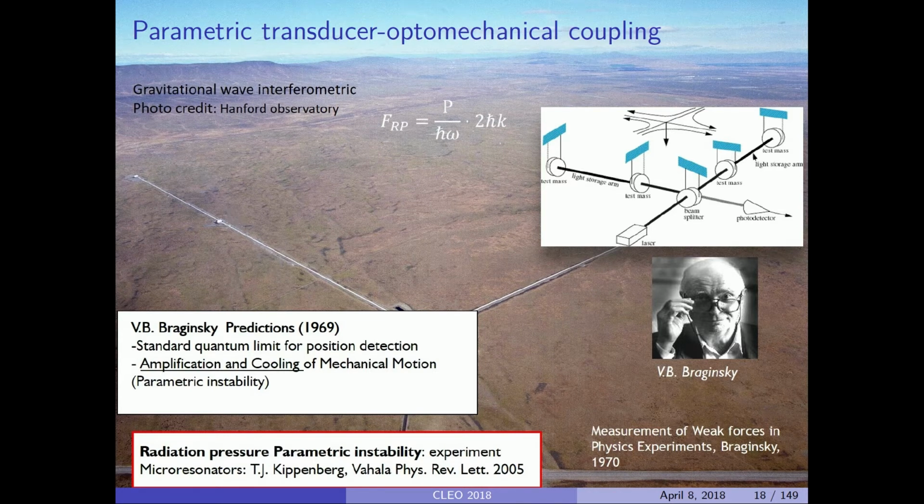And these interferometers, as we know, now exist. They've been built. It was one of the most successful scientific endeavors in the history of physics experiments. This is an example of the Hanford laser interferometer gravitational wave detector and observatory, as it's called, LIGO. It consists of 4 kilogram test masses, separated by 4 kilometers, arranged in this orthogonal fashion to detect gravitational waves, which are tidal waves, so which shorten the space between two mirrors in one arm, and lengthen it in the other.